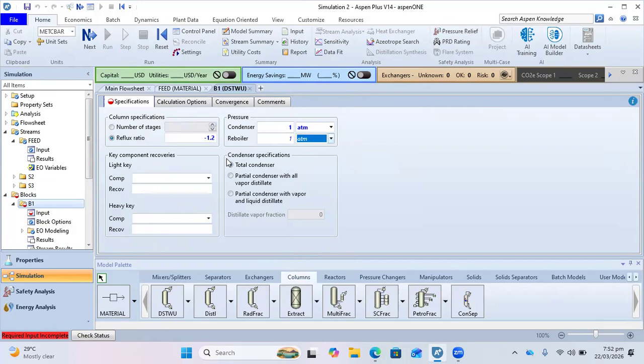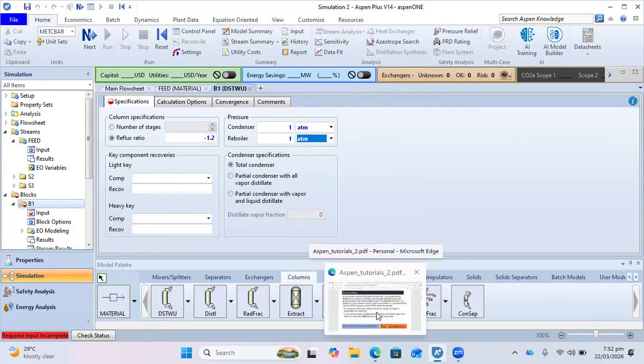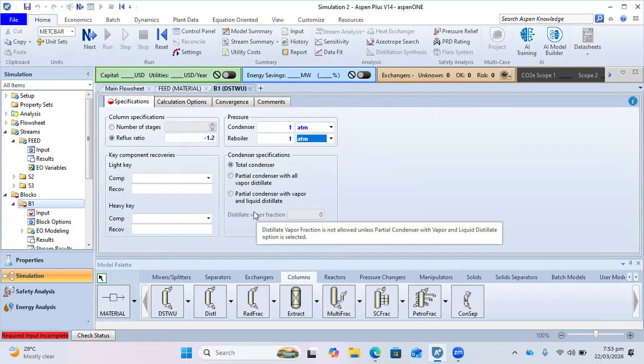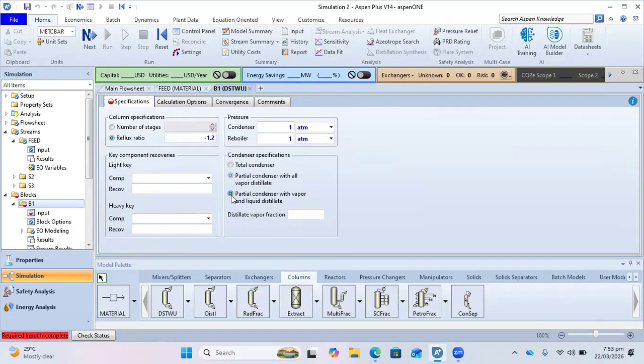And we are going to also consider the fact that when we have our separation, the vapor phase, we'll condense it back to form a liquid, right? So that's why we are keeping this here as total condenser. If we expect a vapor distillate, just a vapor distillate, we can check the second option. If we expect a mixture, some vapor and some liquid in there, you can check this last option here, then specify what the vapor fraction in the distillate should be. So we will keep it under total condenser for now. You can actually try out the partial condenser with everything being a vapor distillate as well.